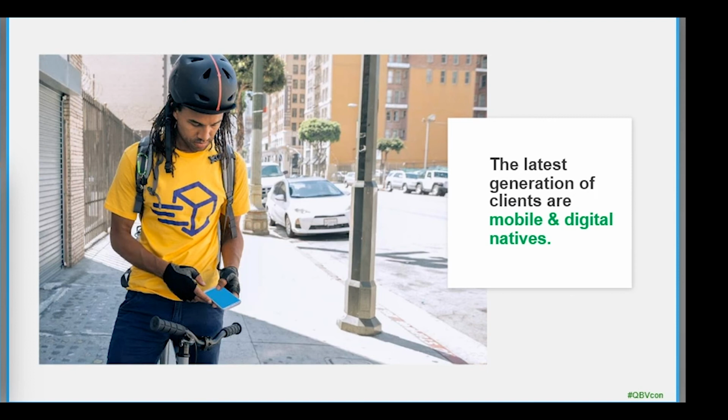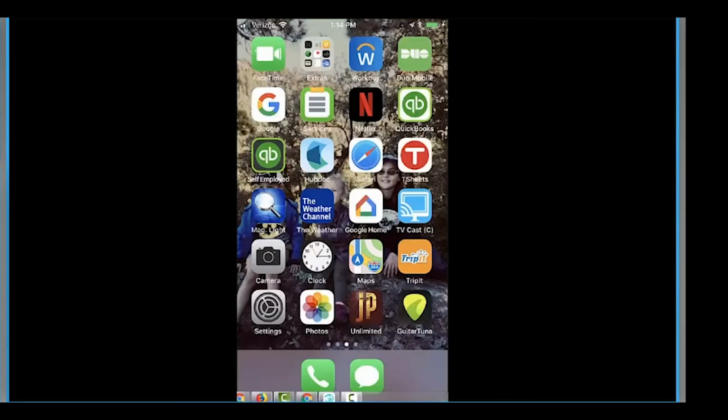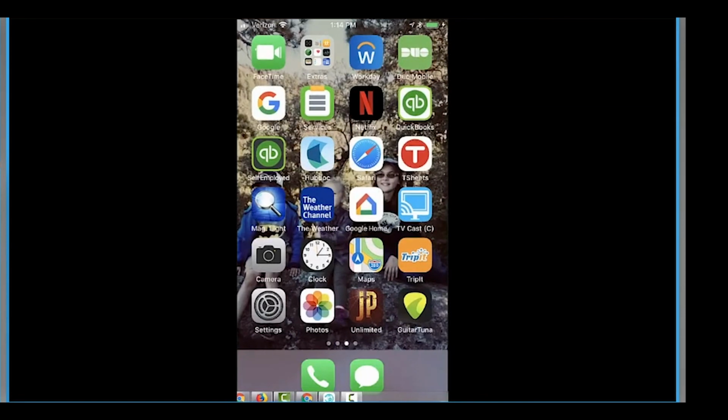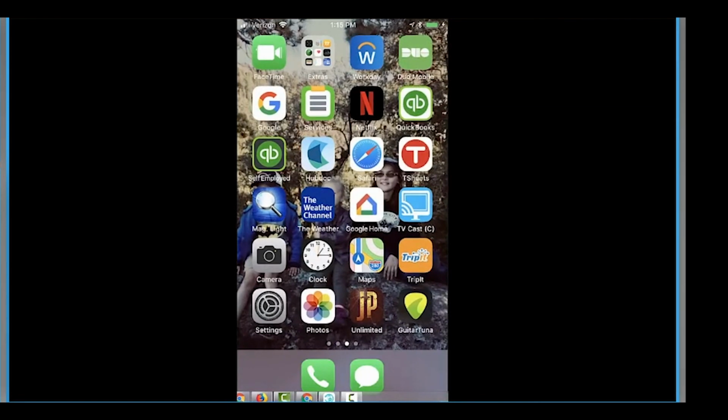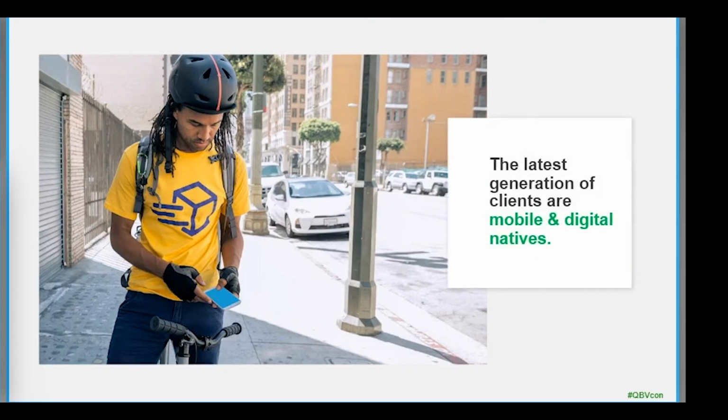So even more important than creating a video focuses on an overview of the mobile app that you can download onto your phone. So next time you're in the apps on your iPhone or Droid or whatever, just go ahead and download QuickBooks. Well, let me show you. I'm going to hang on. Whoops.